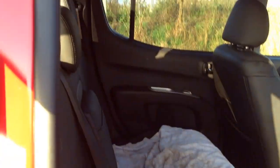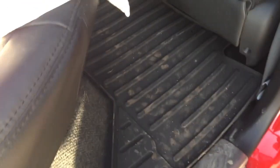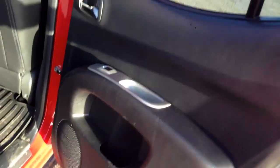See, this is what you get for your £28,000. Twin cab, sorry for the towel there, that's for Kez. Twin cab pickups when they first came out, and the back seats were about as big as they are in a 911. Nowadays you get a decent amount of legroom. Look, you've got rubber mats, you've got flat sills here so that all the dirt can fall out. I need to clean this out fairly sharpish. You can get 3 in the back, or 2 with an armrest, and cup holders. See, did you expect cup holders in a twin cab?